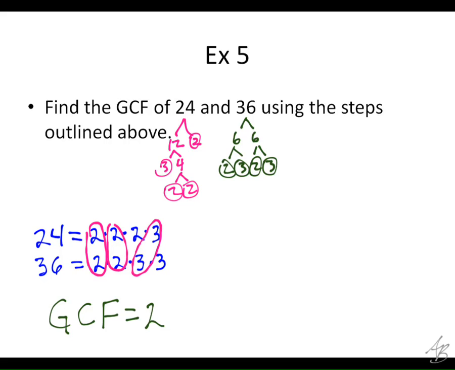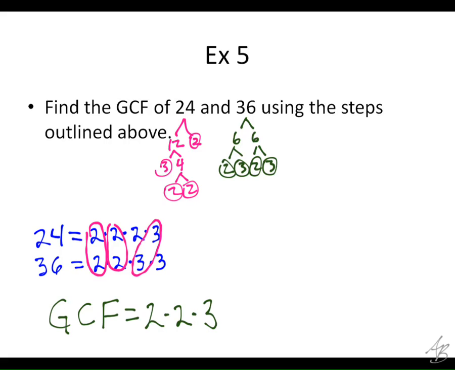So we're going to have 2 times 2 times, what else do they have in common? 3. A 3. Nope. There's only 1 3 in common, right? We only circled 1 3 in each list. Be very careful about that. Just because we circled a 3 in this list and a 3 in this list doesn't mean that there's 2 3's in both of them. There's still only 1 3 in each list that they have in common.